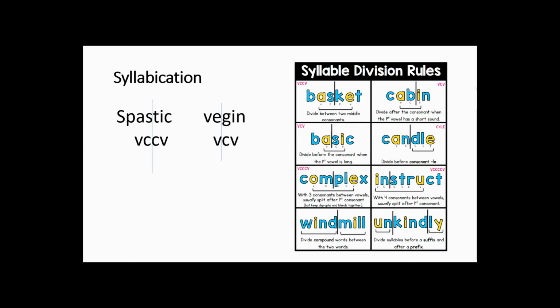And that would be vegan. And this word here it is, VCV. So here we've got VCV, and we're splitting it here, and we get vegan. But in reality, look, this rule would have applied too, right? Knowing when to split this would be dependent on knowing this is a short vowel, and syllabication is supposed to teach us how to pronounce that vowel. So I think there's sort of a limited utility to syllabication, but you should know what it is.